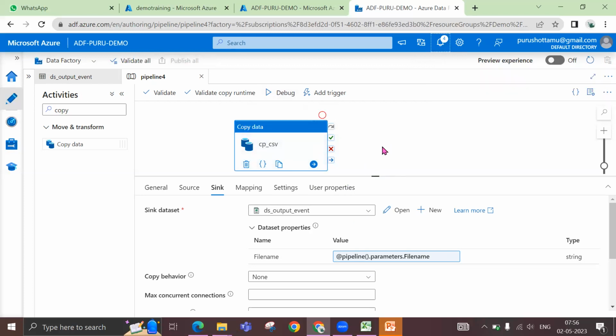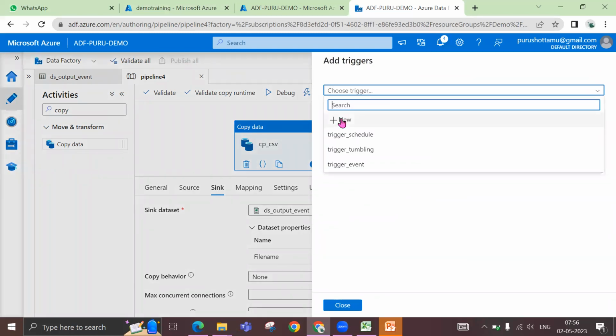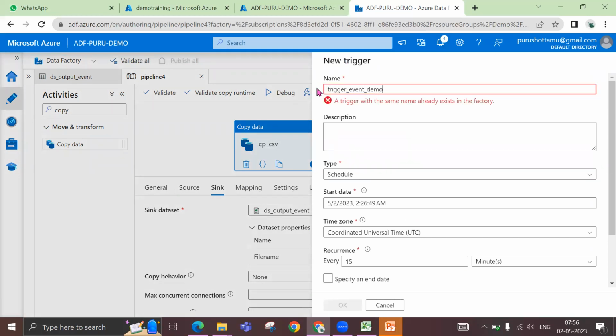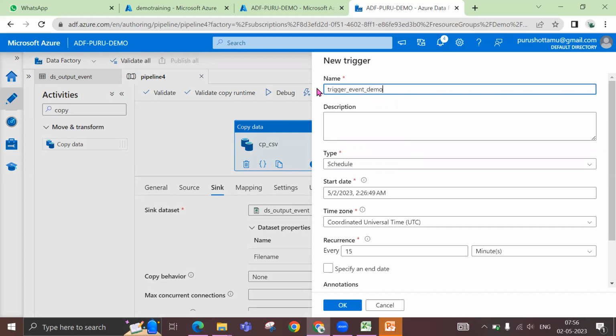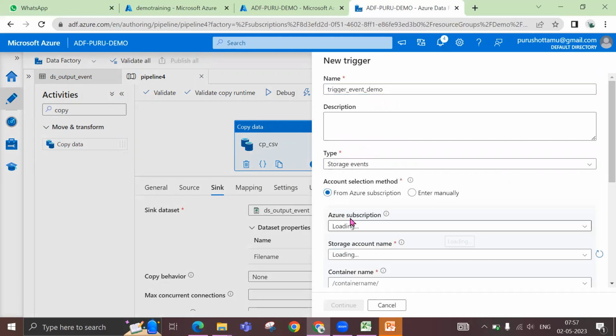Now we don't want to run this with debug or anything. We want to trigger whenever the file arrives into the storage, right? So add a trigger now. Create a new trigger. This is a trigger of type storage event.